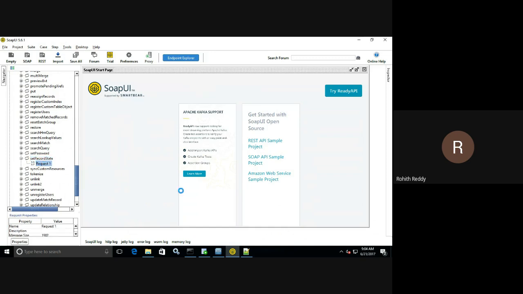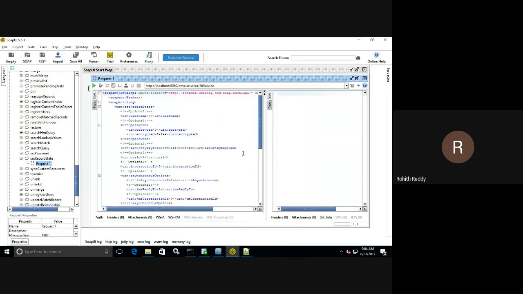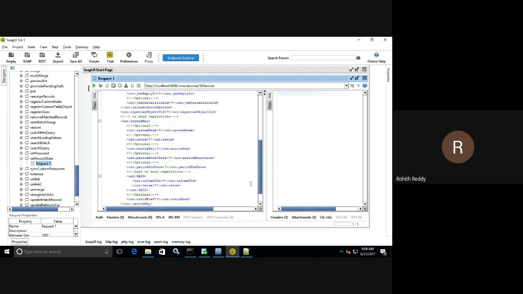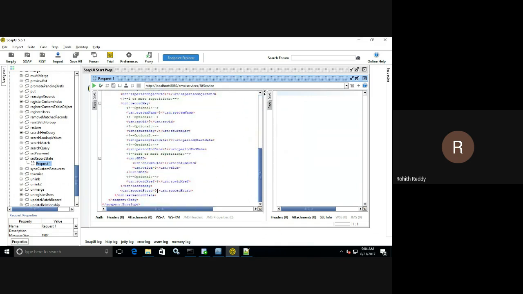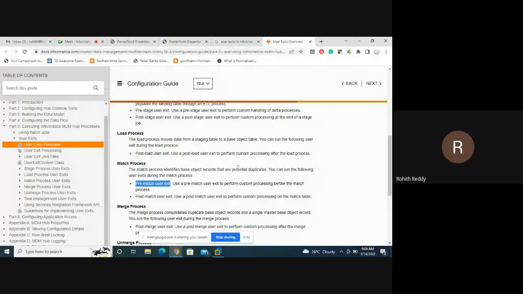Here we can change the consolidation indicator. With set record state, we can change statuses like on hold, newly loaded. We can write this API code inside that user exit, and then the user exit will get executed. The records will get into hold state. Once the user exit completes successfully, then the match job will get executed. In the match process, the records which are on hold state, the match process is not applicable to those records, and then match process execution completes successfully.